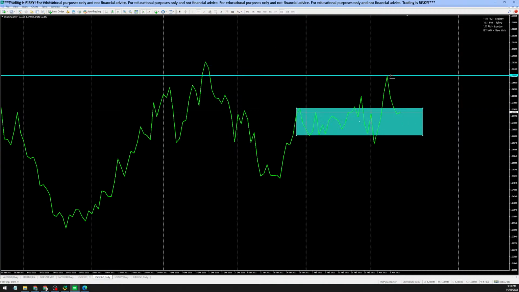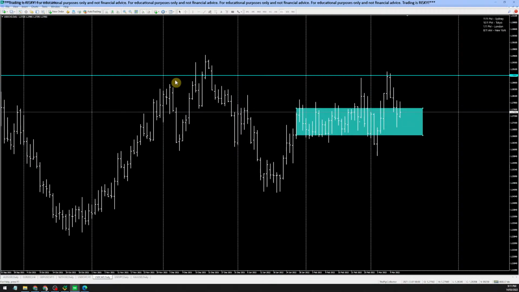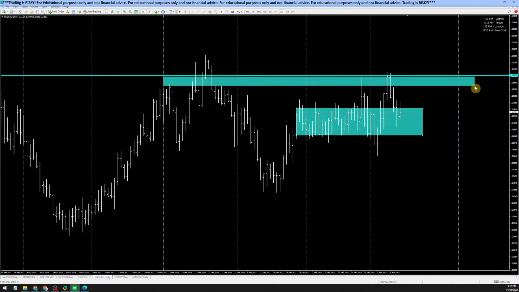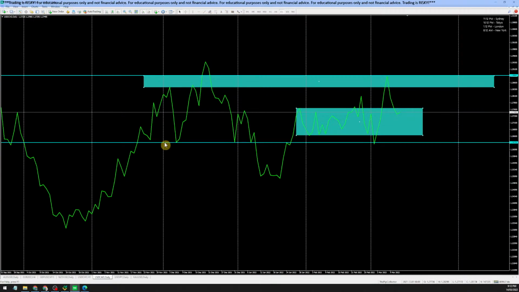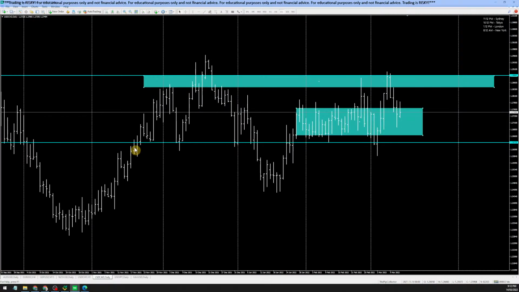So I can take this as my resistance now. And you can possibly have a zone right here if you may, like a thicker resistance, right? There you go. Again, I'm adjusting it using my line chart here for me at least, personally, to have a better view. Then a floor level could be possibly set somewhere here. Look at that touch here, look at that touch here. This is a good confirmation as well. If we go back to the bars, then you can have multiple bars touching that level.